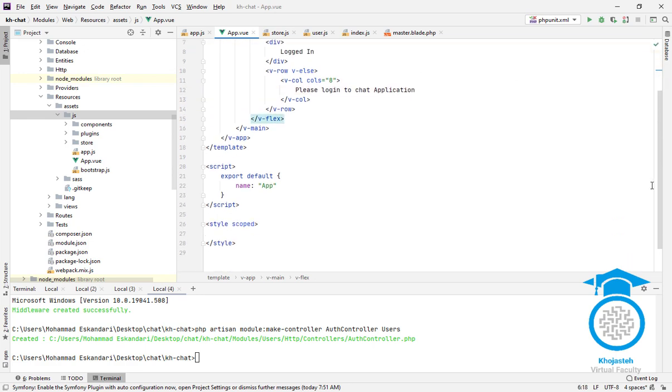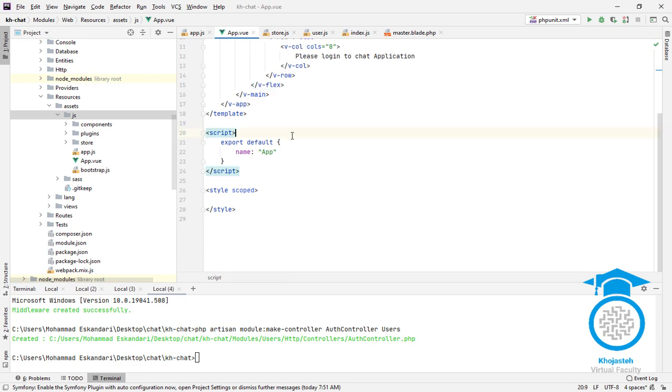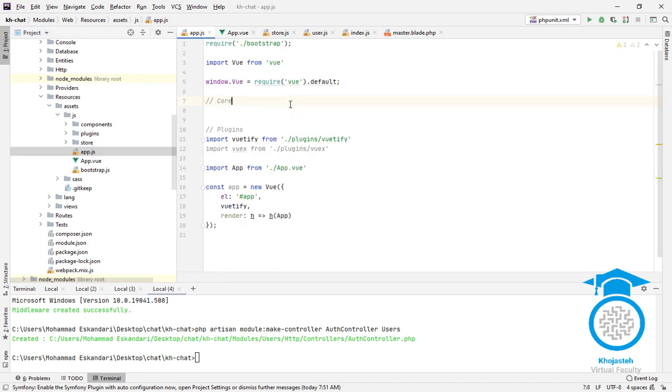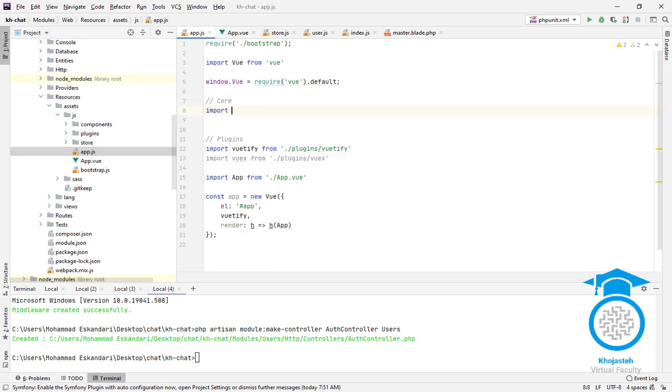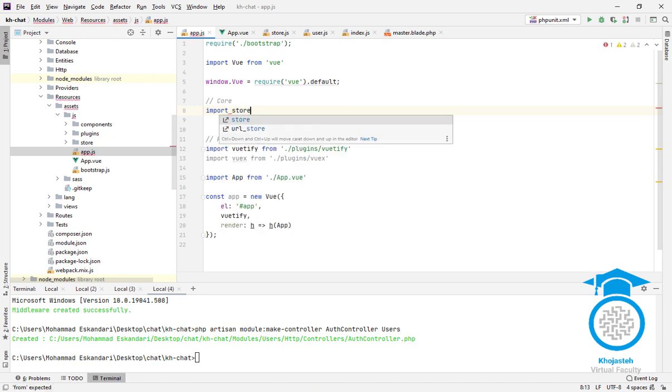Now we need to import Vuex to test if the implementation of the store worked. We also need to import the store in our app.js. I almost forgot that. And we also need to add the store here.